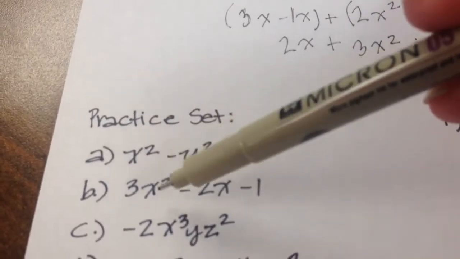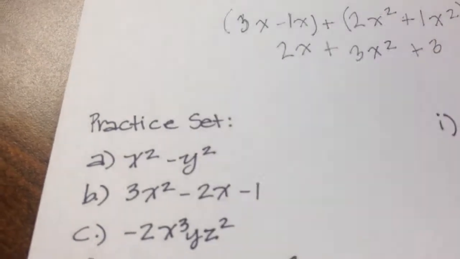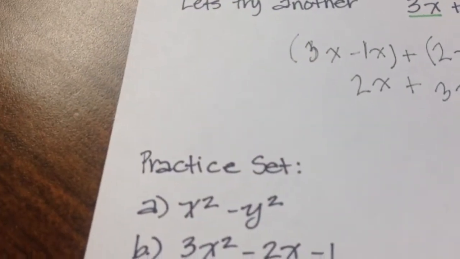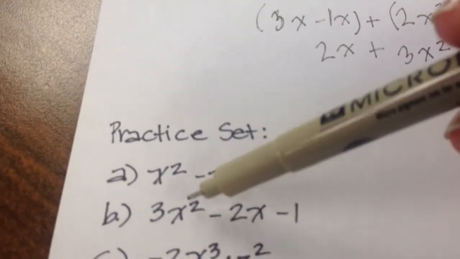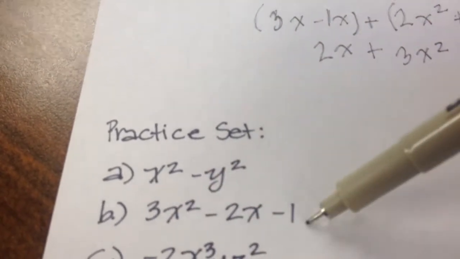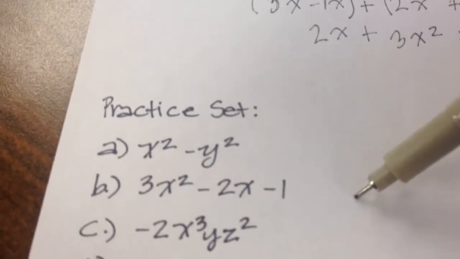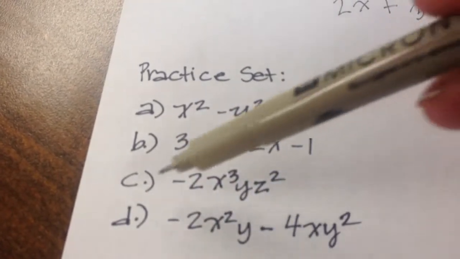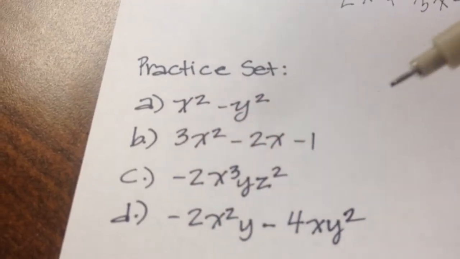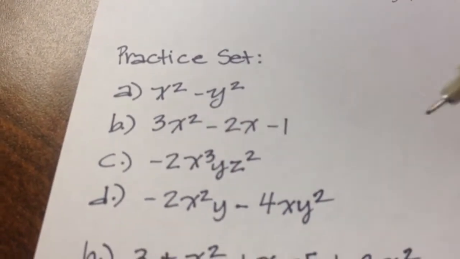How about this? 3x squared plus 2x plus 1. Well, how many different kinds of numbers and variables do I have going on? I have an x squared. Well, that's different from the x, and this one doesn't even have a variable, so I have 1, 2, 3. This would be trinomial. This, don't get confused. This is just one big number. So guess what it is? Monomial, right? There's no other number over here.